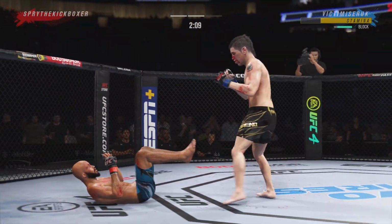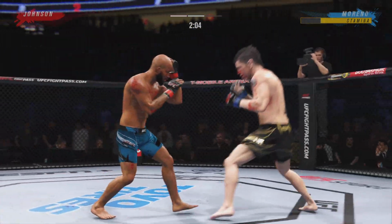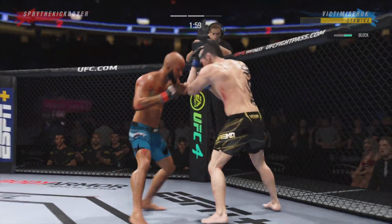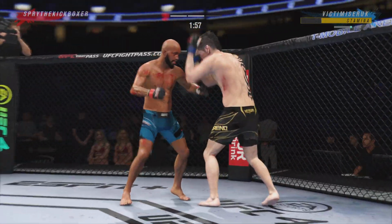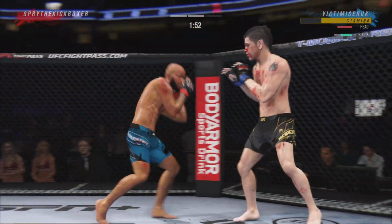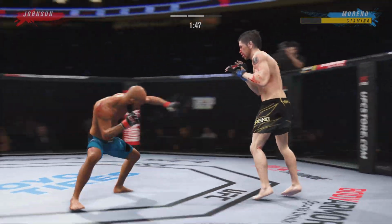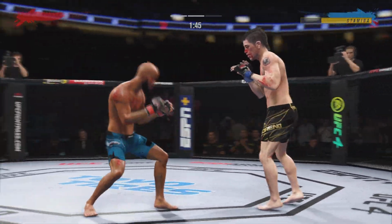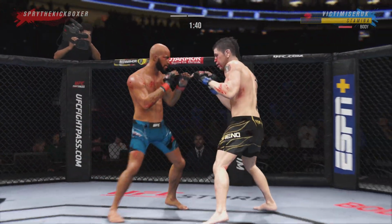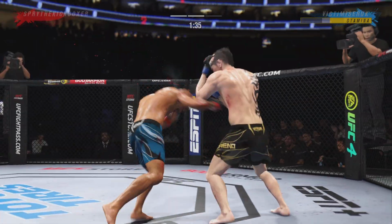Oh, he hurt him. Gets up again here, but hurting. Good job keeping that head off the center line. Slips to avoid the right hand. Oh, continuing to work the body to great effect. Moreno gets caught with that punch. Throwing that jab yet again out of range. Pretty good right hand there for Johnson. Moreno's got a bruise now, started to appear on the right side of his body.